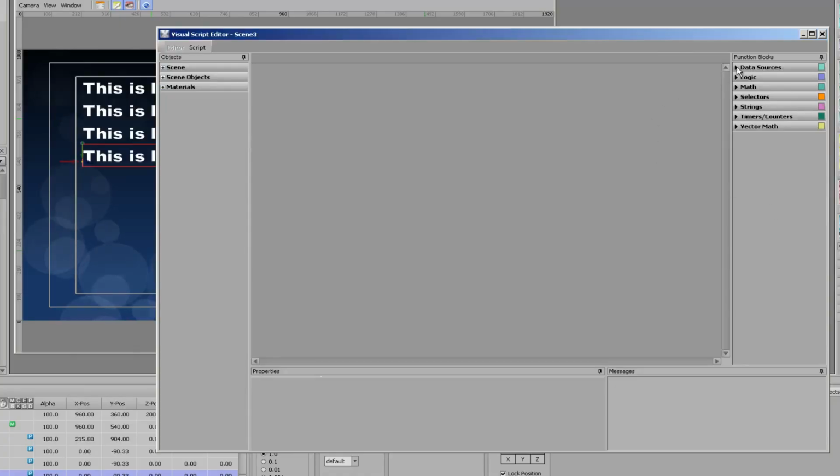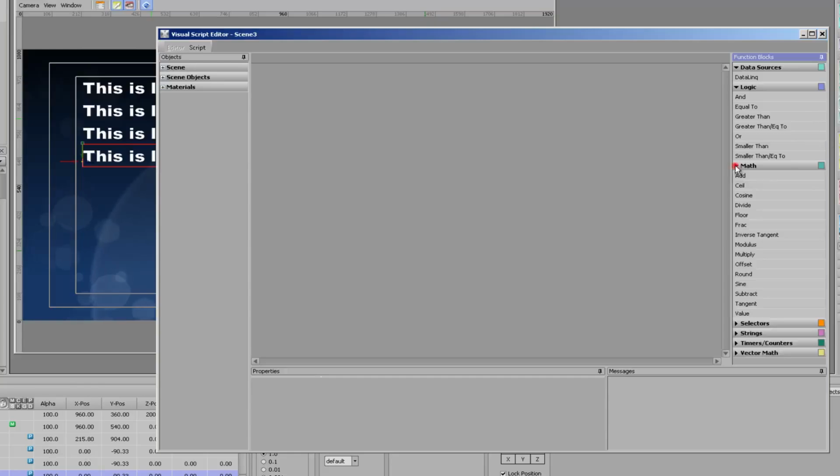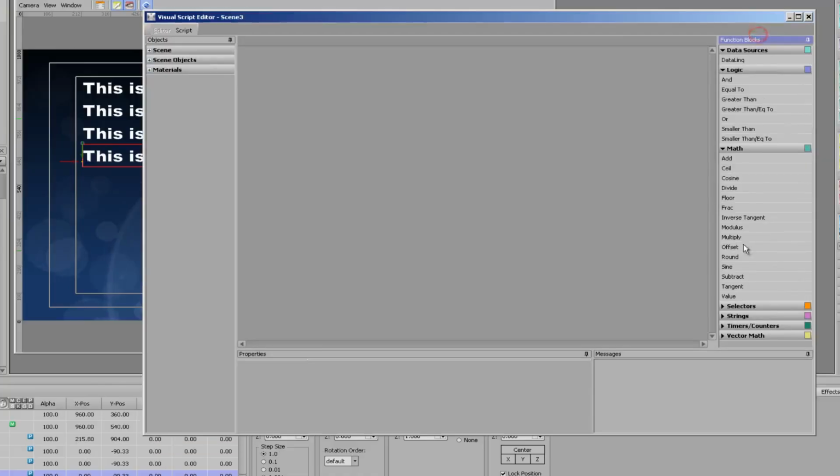So for instance, data sources. You can incorporate data sources from the data link server into your visual logic. You've got logic function blocks like and, equal to, greater than. So if you want to do comparisons. Math, simple addition, subtraction, multiplication. These are all available here as well. Offsets, these are things that we're going to use in this example.